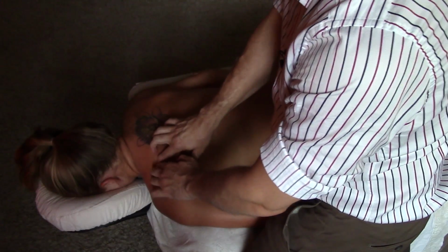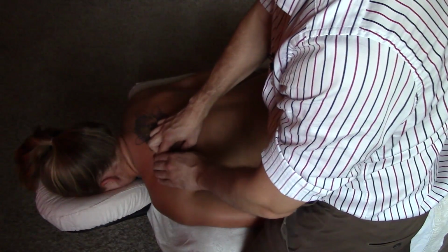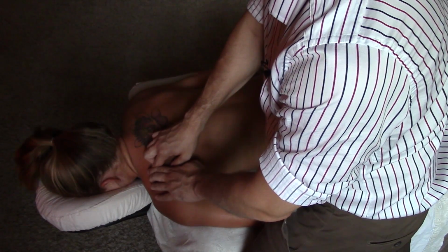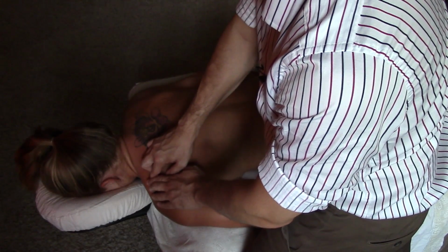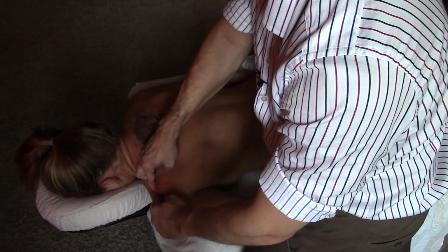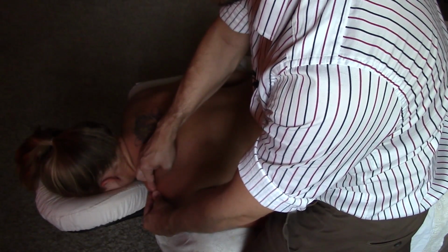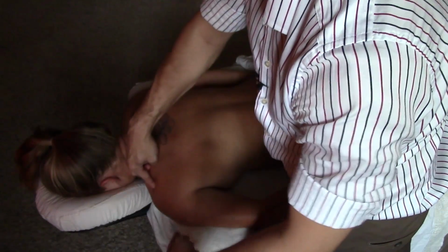When you're working with supraspinatus, just realize that your tools are going to need to be relatively small. I tend to use fingertips for this one. You can find trigger points all along its length, but a very common place for trigger points is right where it meets with the clavicle. So you're following the spine of the scapula just superior to it, and you're going to hit this V of bone formed by the clavicle and the spine of the scapula, and there will usually be a trigger point right there.